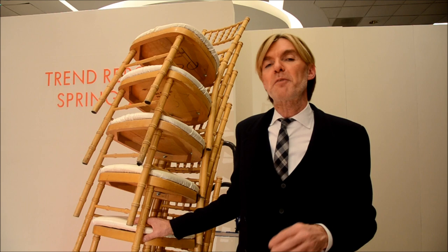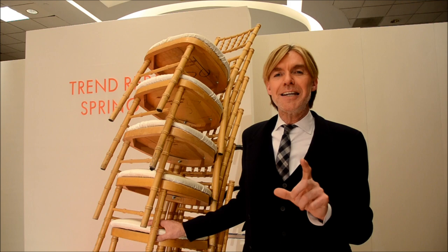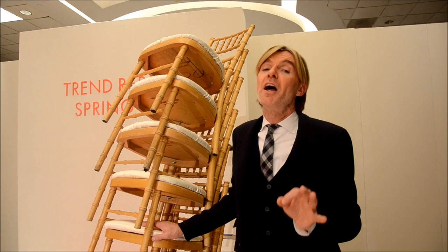Magenta becomes the great equalizer for spring and also for the fall season. It returns to the idea of very ladylike, polished dressing. There are a lot of terrific lightweight tweed jackets that are going to top everything this season, and we're seeing that move forward into fall for that very ladylike, polished way that a woman should look. Look out for the pump — it is high, it's a stiletto, it's super sexy, sometimes on a single sole and generally with a pointed toe, which I love with all the ladylike looks of the season. We're seeing them emerge from spring, so you can get ahead of the trend with that amazing pointed pump.